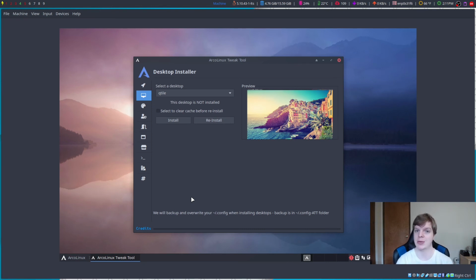However, the only downside here is that it overrides your .config directory, and the one you currently have, it creates a backup of it so that you don't lose anything. So if you were wanting to mess around with other desktop environments after installing it and getting all your apps and all your settings and all that, just know that the .config does get overwritten and a backup one is made. I'll go over how this works more in a future video, but for now, just know that you might need to be aware of that information.